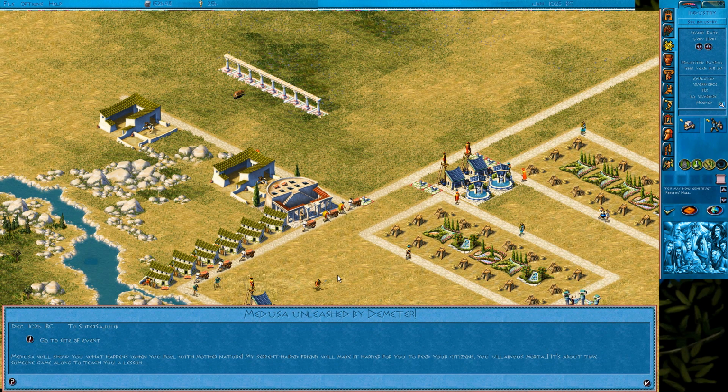Demeter has launched Medusa. My serpent-haired friend will make it harder for you to feed your citizens, you villainous mortal. It's about time someone came along to teach you a lesson.